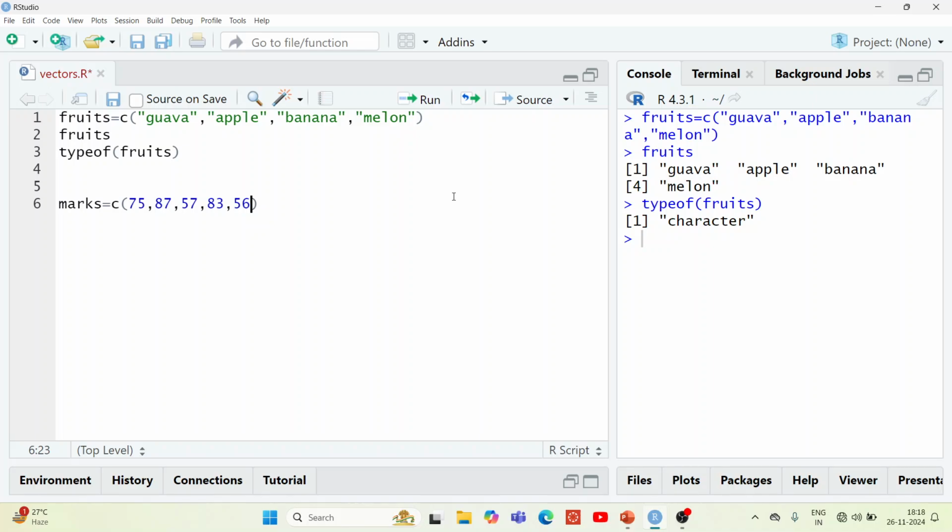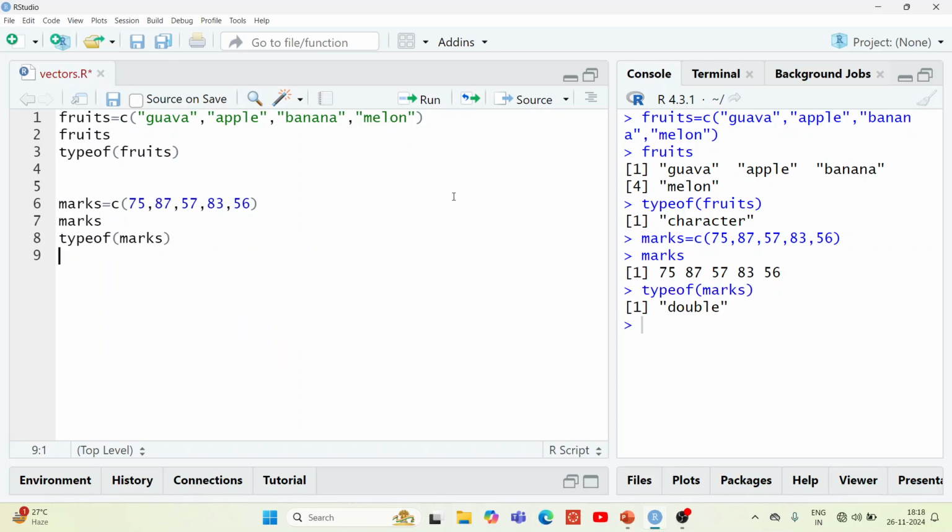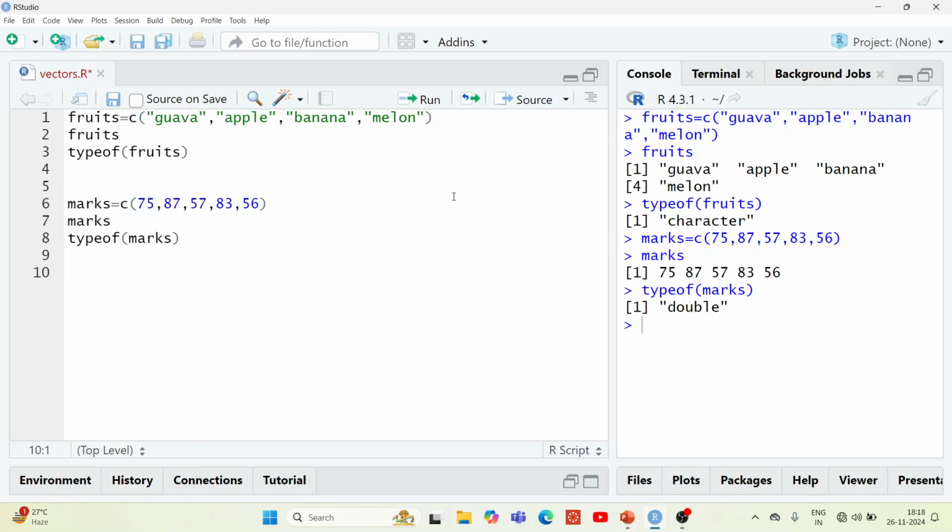In total I have given 5 elements here. Let's print the elements of the marks vector. Let's check the type of this marks vector. See, it is a double type, meaning it belongs to the numerical data type. This is the way we can create different vectors.